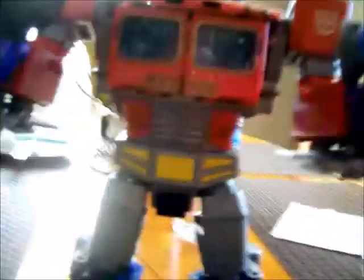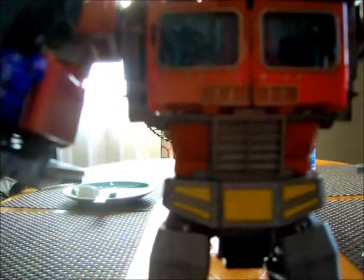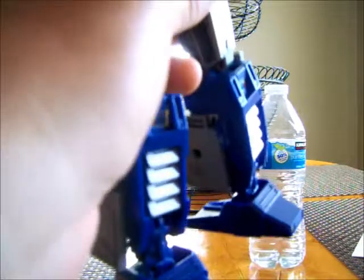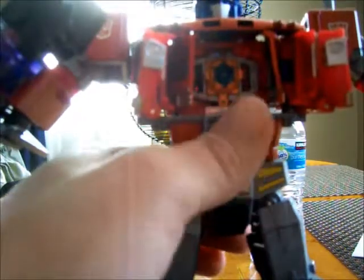And he's holding Vector Prime Metal Hawk. My stickers are slightly crooked, centimeters crooked. Overall, it's good. Let's show off the Matrix. There's the Matrix. Put it in there. Close these.